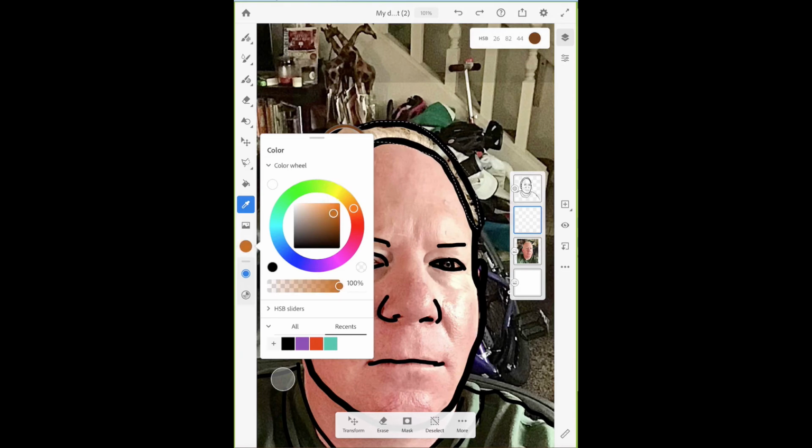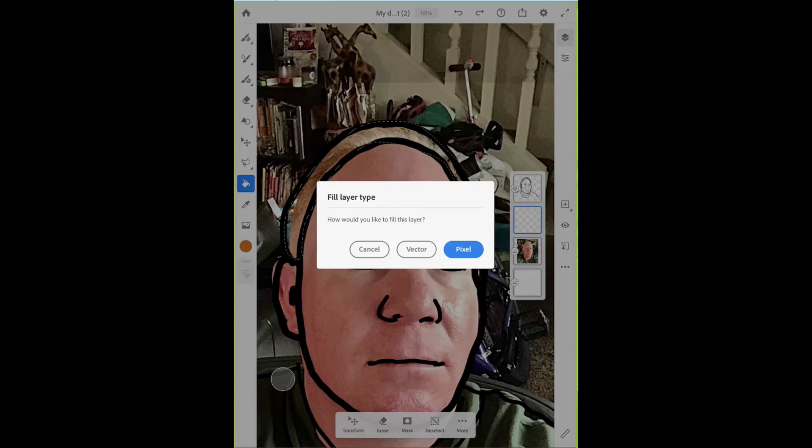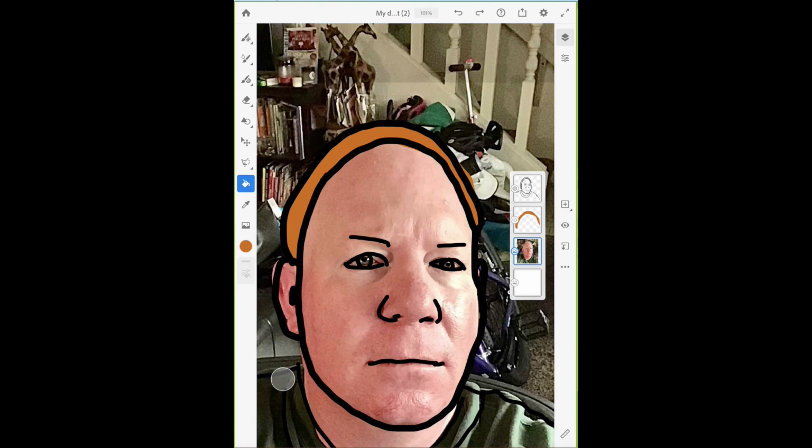All right. Once that's selected, I can go back to the fill button and click the selection. And how would you want to fill this layer? I want to fill it with pixels. And it's filled. I'm going to go down to the bottom here and click deselect. And now if we hide the picture, you see, I got some red hair on there. And that is the process. We do this process over and over again.